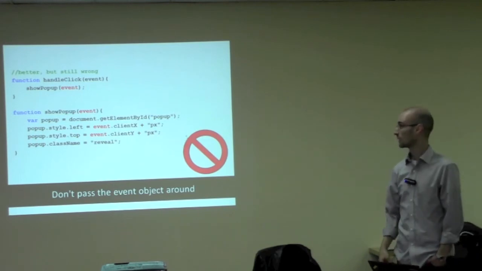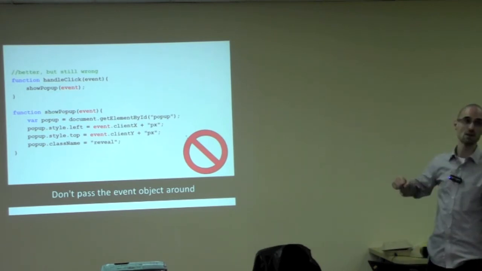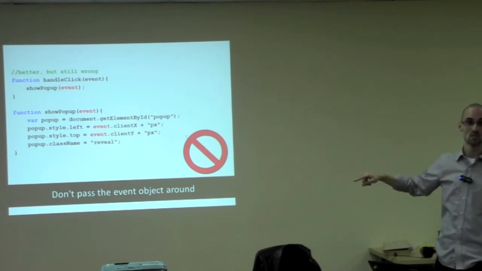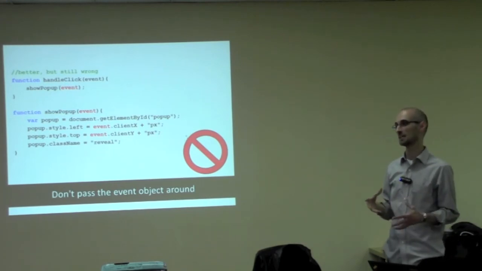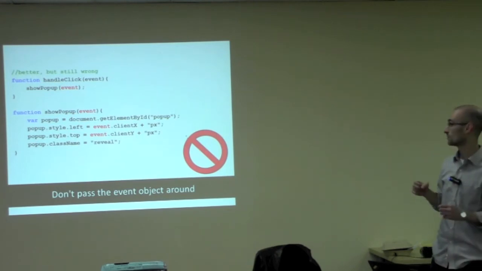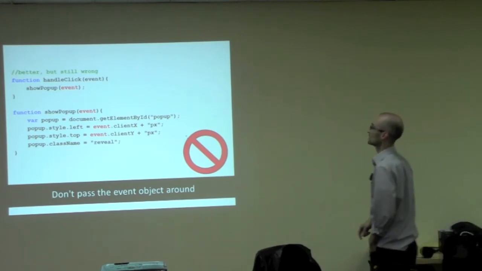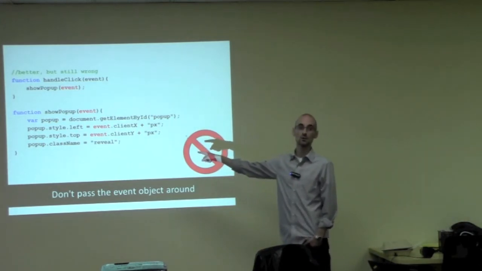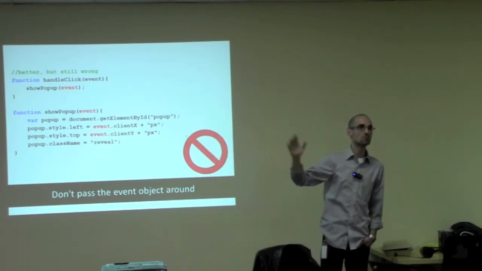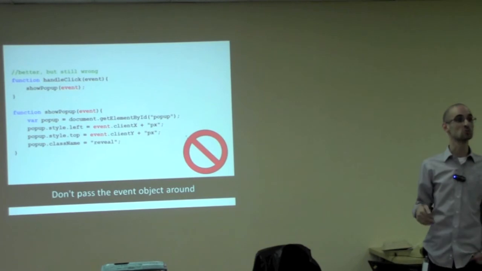This is a little bit better. What I've done is I've separated out the application logic from the event handling. And so showPopup is now the method that's responsible for showing the popup. And then handleClick is calling showPopup. So that's better, because now the event handler doesn't contain any application logic. The problem is that we're still passing the event object around. This is one of my big issues with a lot of JavaScript that I see, is passing the event object around. So the event object is this painful object to deal with because it has somewhere in the realm of 100 properties on it. So when you're passing the event object into a method, it's hard for you to know what that method is expecting to be there because there are so many properties.